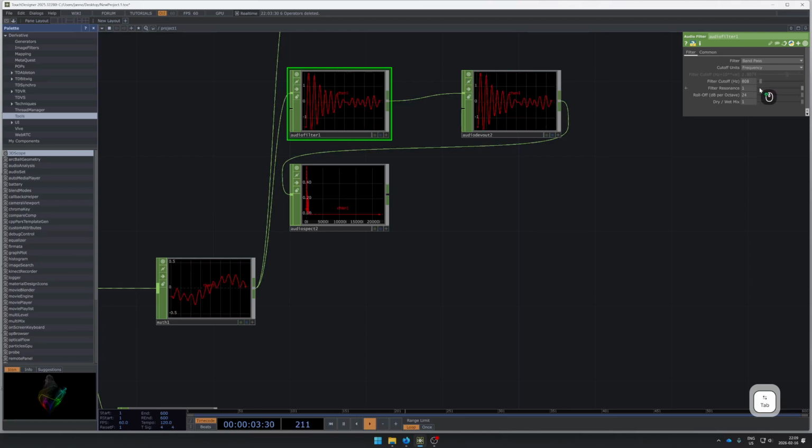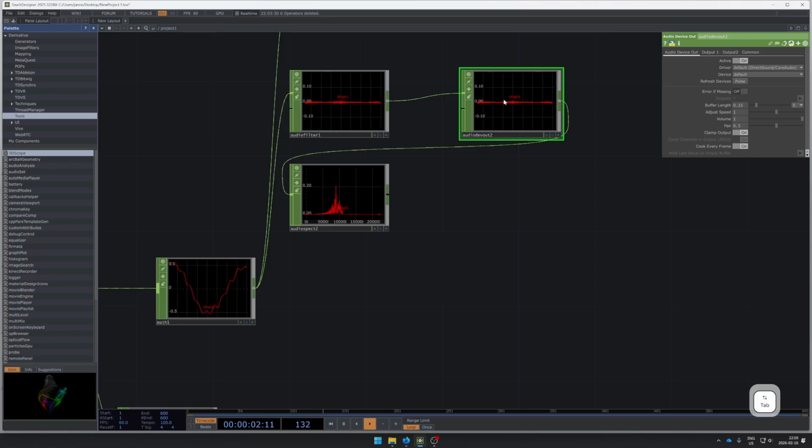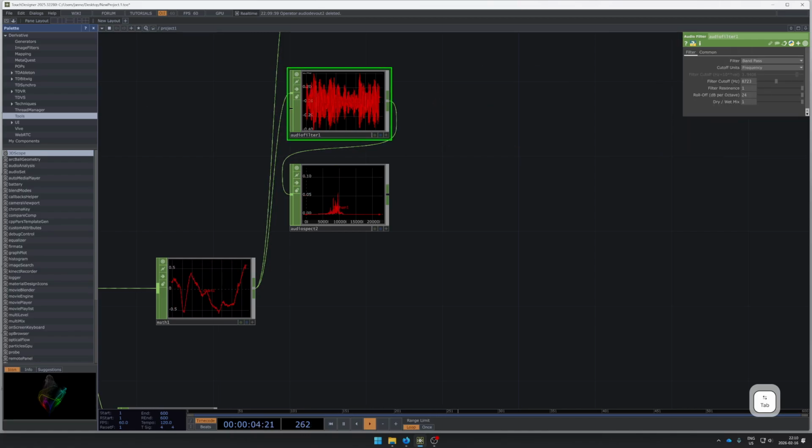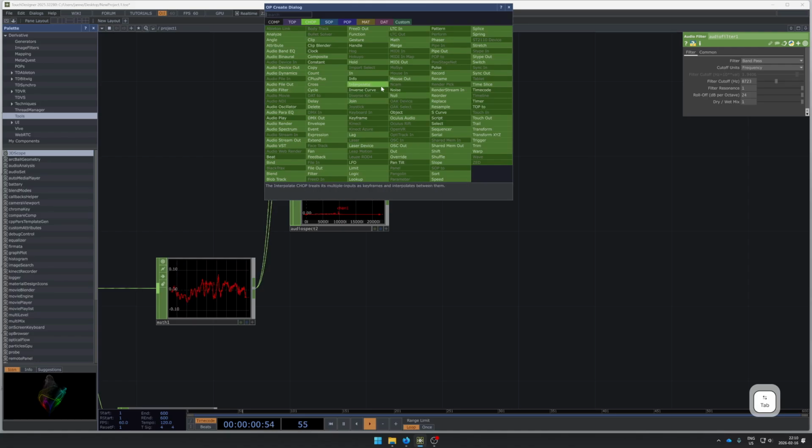We can do the low pitch. So now we can delete this, and we can actually get a matte top.